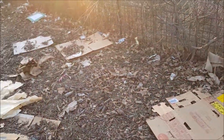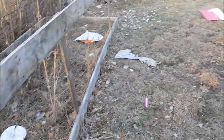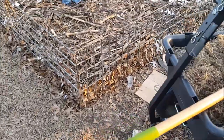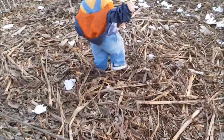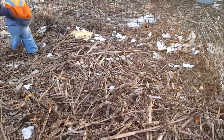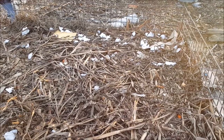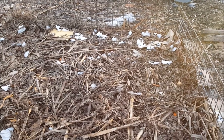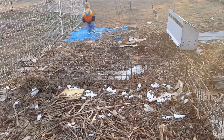So here we go. Okay, just to show you, we had this area over here lined with cardboard, and the wind was really strong several days, and it's been blown all over the place. So we'll need to put some more down and make sure to put it where we can keep it there. And this is what this looks like for right now, which is where I'm going to put the hay and rabbit poop. I'll probably put it here and then also in that spot, and maybe a little over here. So let's get to it.